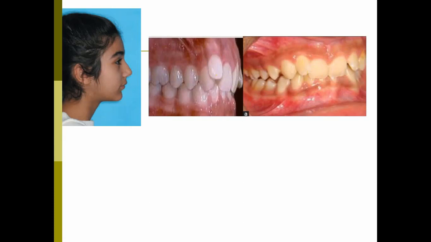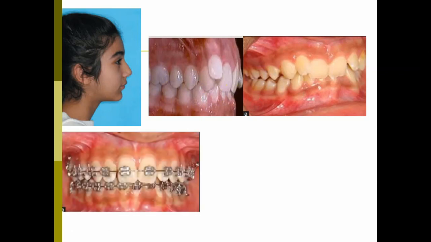In such a case, I want to give her a functional appliance because she is growing and there is a class 2 skeletal problem. I make her bite in a forward direction. But if you see, there is no overjet. So how do I make her bite in a forward direction, and how do I make a myofunctional appliance for her? Even if I know she is class 2, I cannot make an appliance. There is no overjet to advance the mandible, even if the molar relationship is class 2.